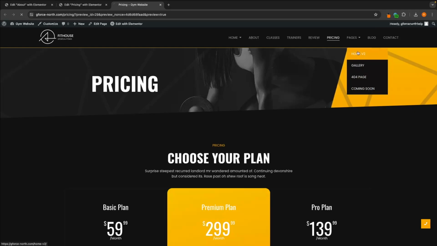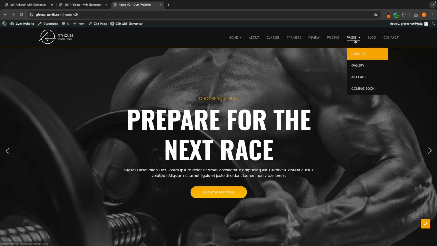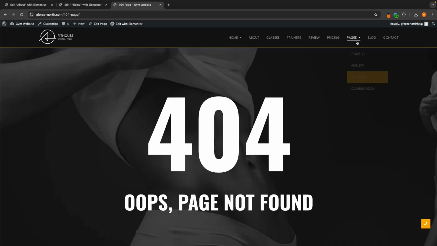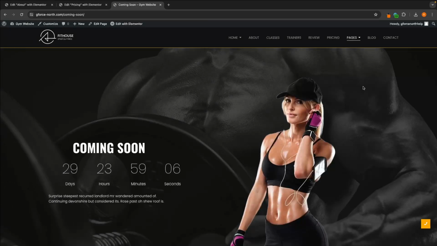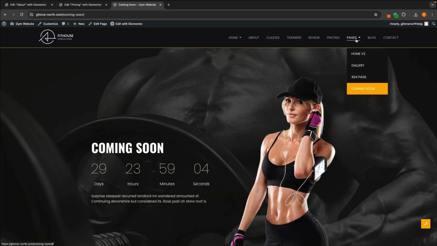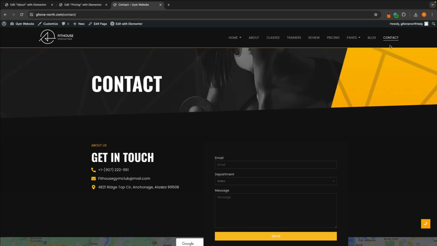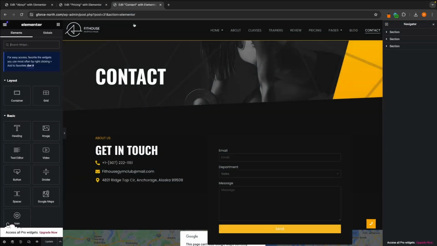Then under pages, this is pretty much not necessary. You can click into all of these and have a look around, but we are going to delete all of these. We don't really need any of these pages right here, so we will take these off. These just basically come with the template. Then blog, we also are going to remove, so just leave this for now. And then contact, we do need to fill this in. So let's go edit with Elementor, as there is a few things I need to show you on this page.